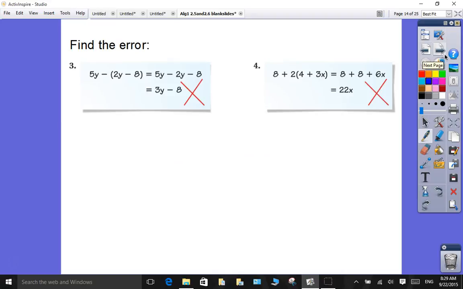So, to spot the mistakes. Number 3. They didn't multiply 5y by 2. Wait, no, they didn't. They didn't multiply it, they just wrote it. What is going on right here? They have to distribute it. That's a subtract, right? So you could think of it like plus a negative. So there has to be a negative which is multiplied by both terms inside, which is going to do what to that minus 8? I'm going to make it a positive.